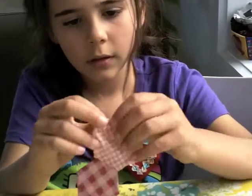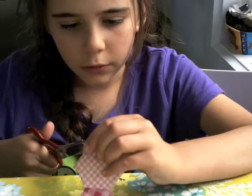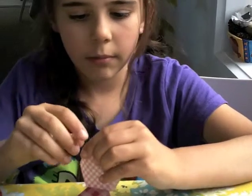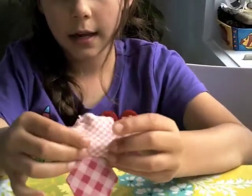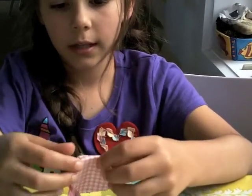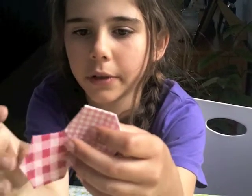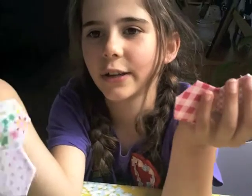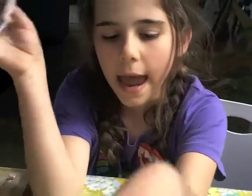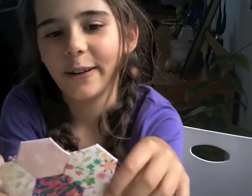You should really get your mum to iron it before you take the thread out, because you want to keep the design — if it just flops out like that you won't be able to hold the hexagon shape anymore. This is what it looks like when it's been ironed and all the cardboard is out. If you keep on going and make a flower, you can sew it onto a pillow or bag, or you can make a name badge or all sorts of things. And that's how you make a hexagon!